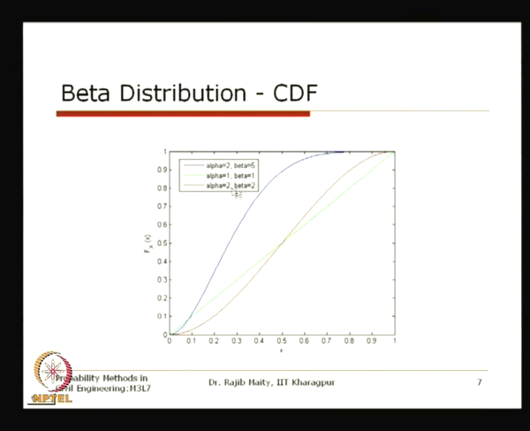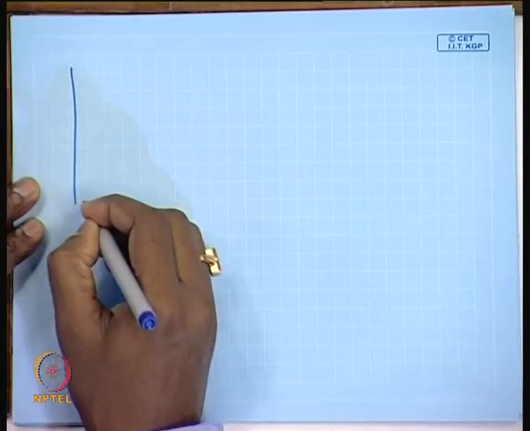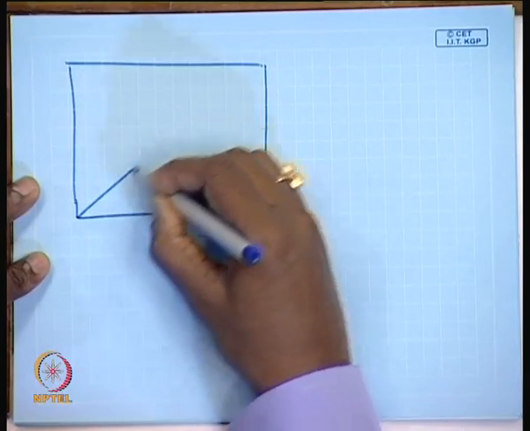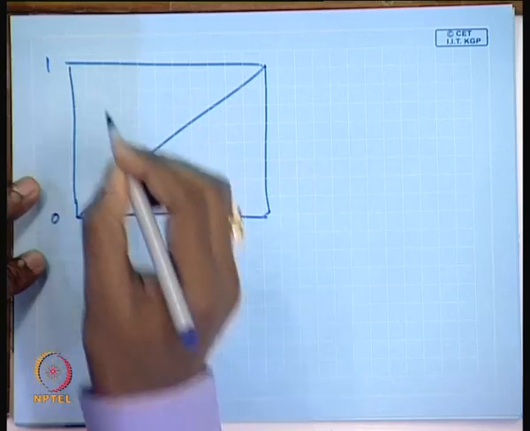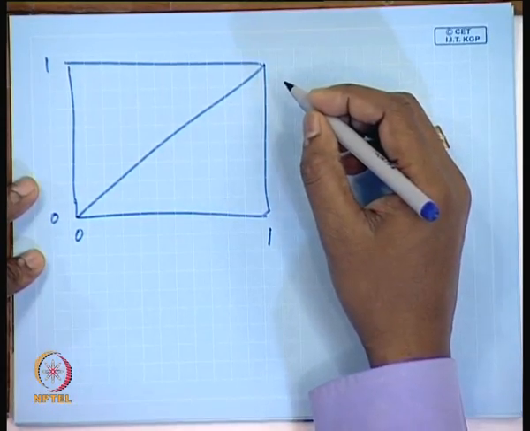Now if we increase both these values, alpha and beta, instead of 2 and 2, if we give alpha equals 3, beta equals 3 or even higher, what will happen is the slope of this one will increase. So if I just show it here, then what we will get is this one. So this is for your uniform distribution. This is starting from 0 to 1 and the x axis is 0 to again 1. So this is for the uniform distribution.